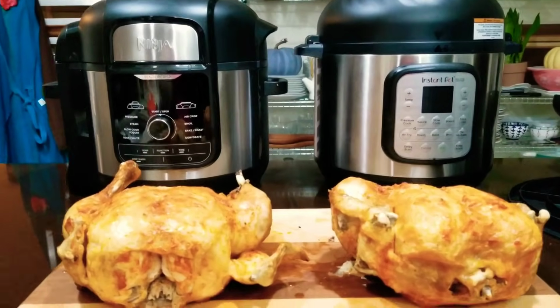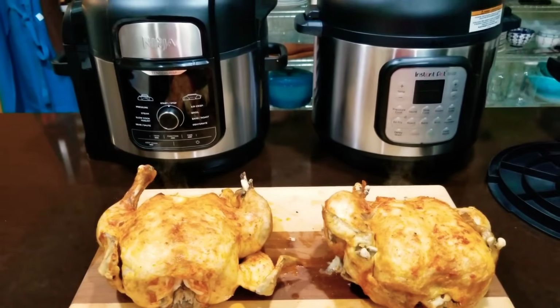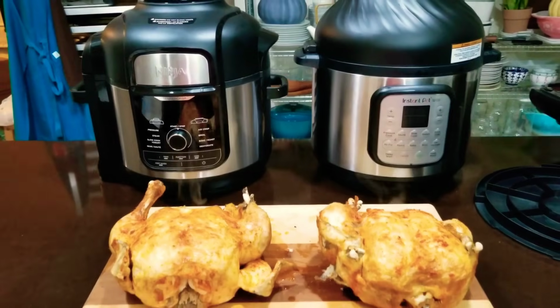Both of these units do a fine job of cooking. I still prefer the Ninja Foodi for its nonstick interior and wider cooking surface.